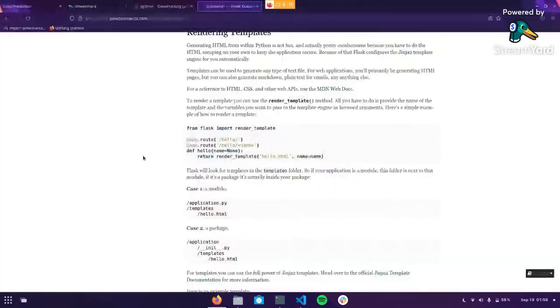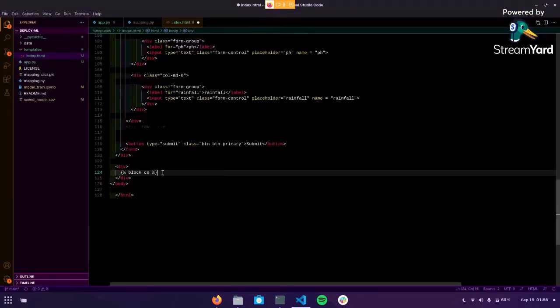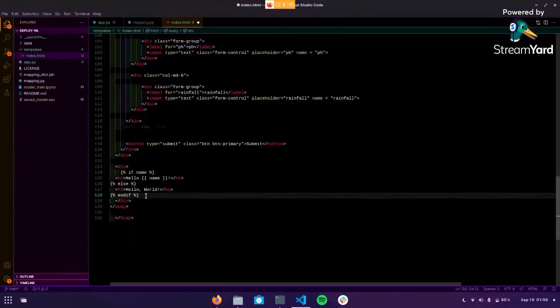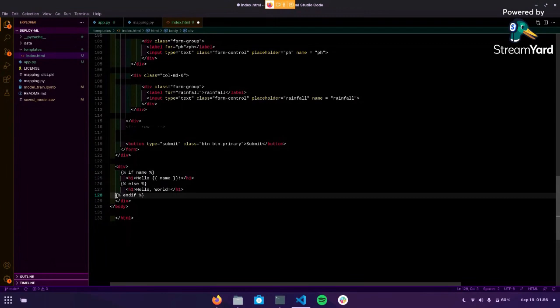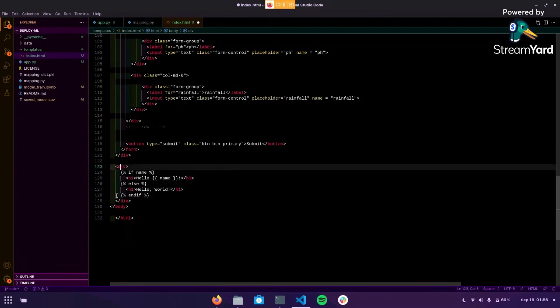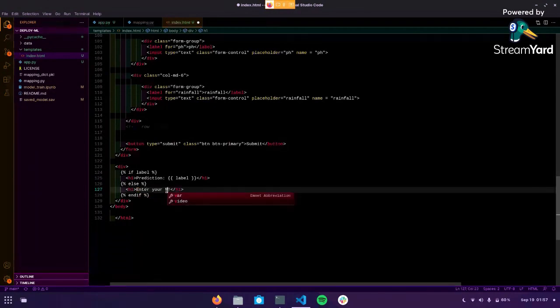I think this was block content, right? Right, yeah, okay, so let's just use this. Let's maybe indent this a bit. What this block essentially does is create a new div element, and inside this we have a conditional. So if name in this case would be if label, then we would print, this is the prediction. And if not, we would just print, enter your values here.